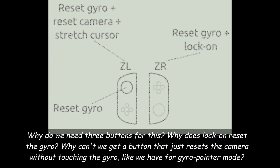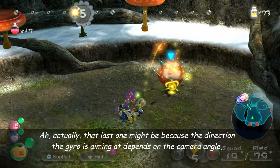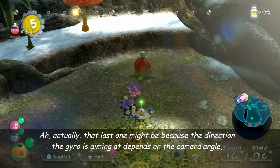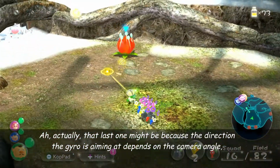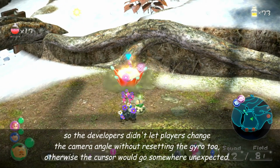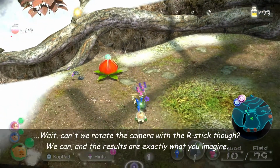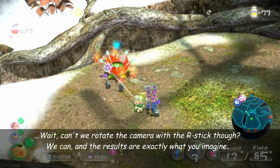Why do we need 3 buttons for this? Why does the lock-on reset the gyro? Why can't we get a button that just resets the camera without touching the gyro, like we have for gyro pointer mode? Actually that last one might be because the direction the gyro is aiming at depends on the camera angle, so the developers didn't let players change the camera angle without resetting the gyro too, otherwise the cursor would go somewhere unexpected. Wait, can we rotate the camera with the R stick though?